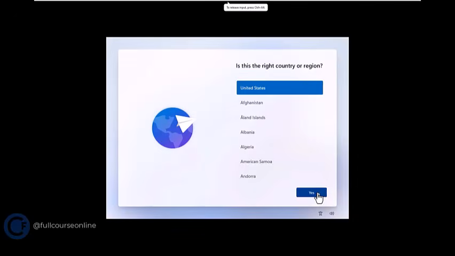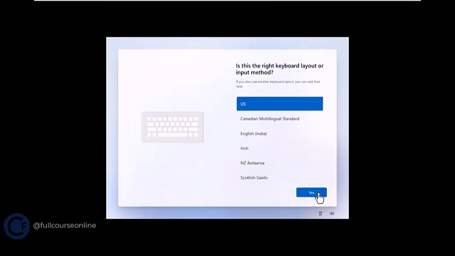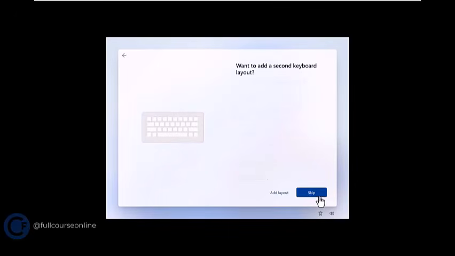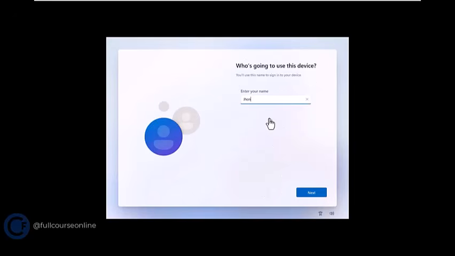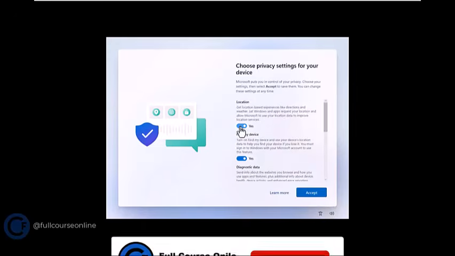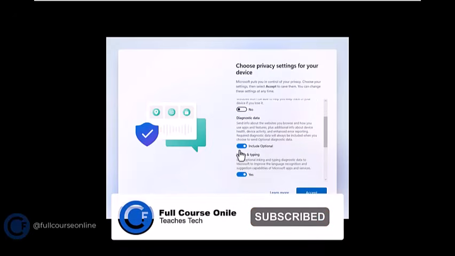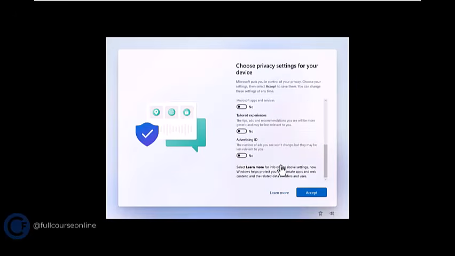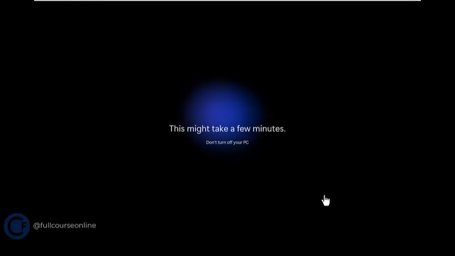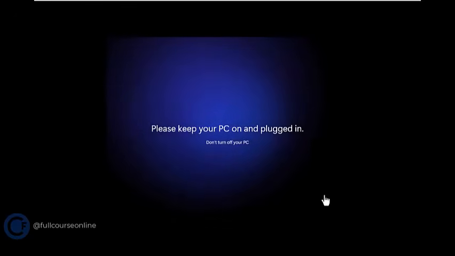When setup resumes, select your region, and then click Next. Choose your keyboard layout. Connect to Wi-Fi if internet is available, otherwise you can skip it. Enter your name, click Next. Enter your password or you can leave it blank. Set your privacy preferences. Disable or enable tracking as needed. Choose whether to sync with OneDrive or not. Do you want to turn on location or not? And then click Accept. Windows will finish setting things up. This might take a few more minutes. Once complete, you'll be at the Windows 11 desktop.